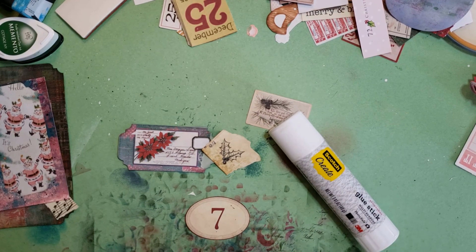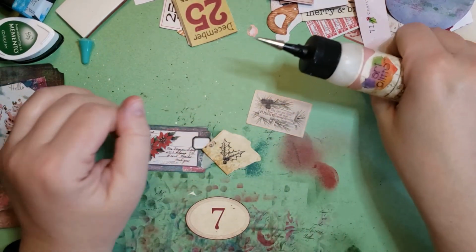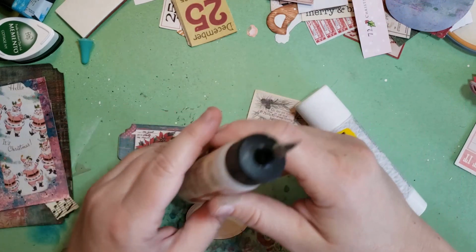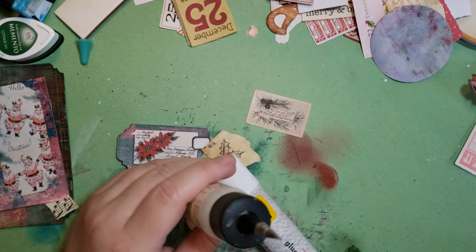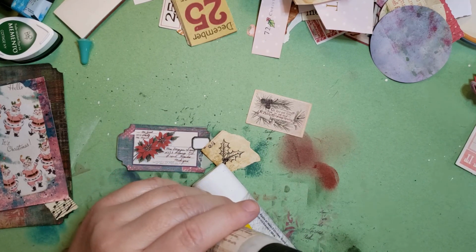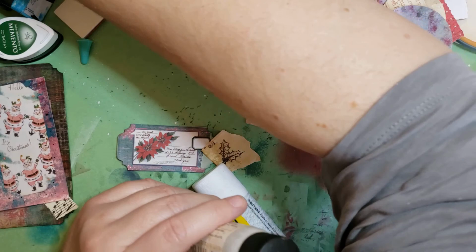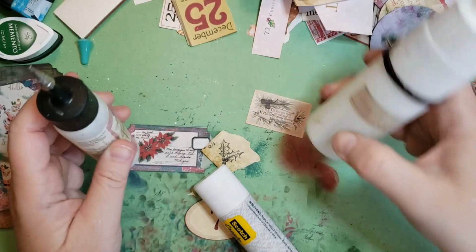Problem with this right now, my art glitter glue, which, because this is thicker, I want to use a wet glue. Oh my goodness. In a few minutes I will find it. It will be right in front of my face and I'll be like, how did I not see that? Right? Oh, it's laid down. It fell. That's why. Okay.